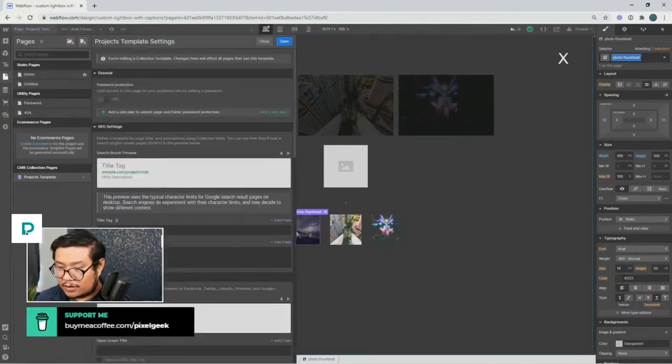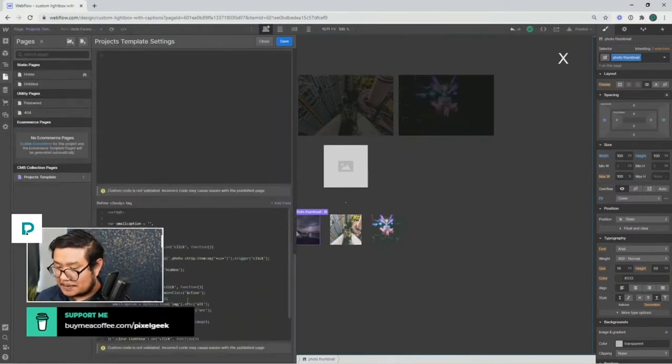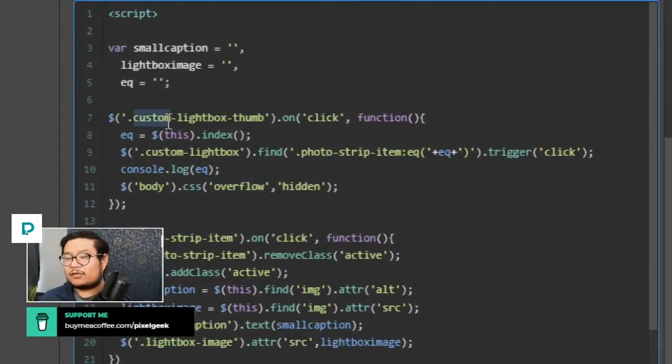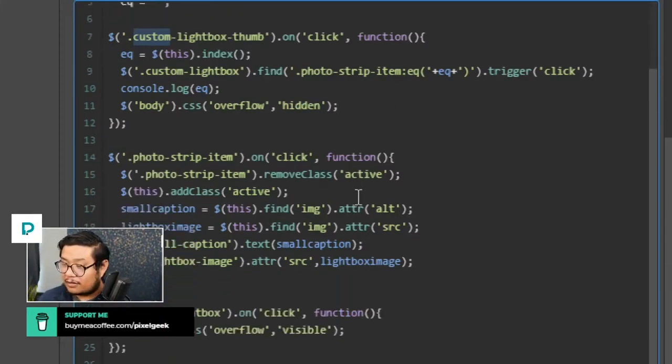And let's go back to the code. And then also body overflow hidden, meaning don't show any scroll bars. Like don't let the user scroll up and down. We're going to cut everything off. That way we're focused just on the lightbox. Okay. So that's what these lines mean. So if someone clicks on a lightbox thumb, which image did they click on? Find that same thumbnail inside the lightbox and then click on it. So that's what's happening. All right, next.